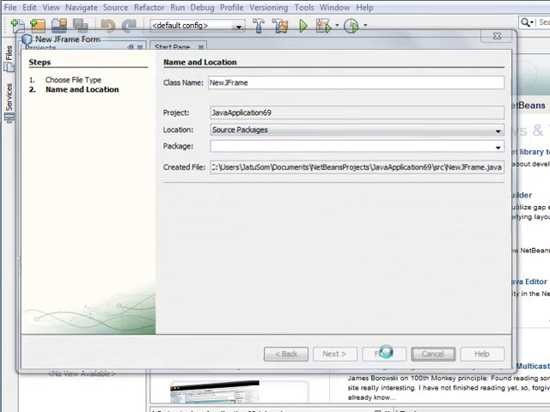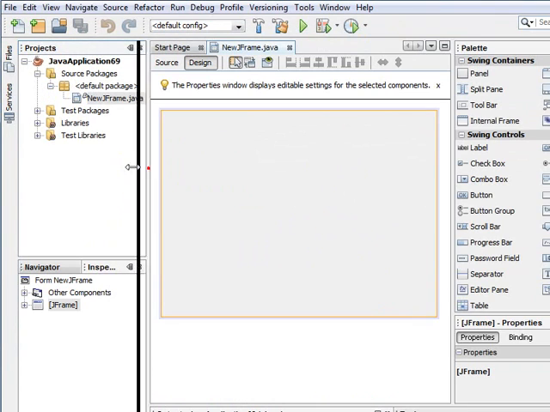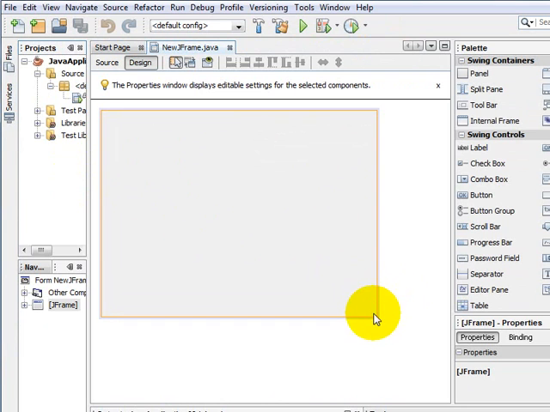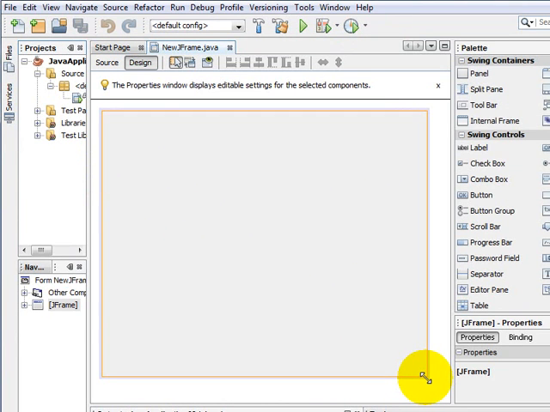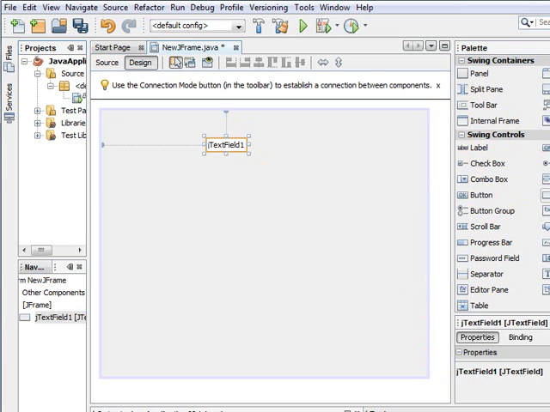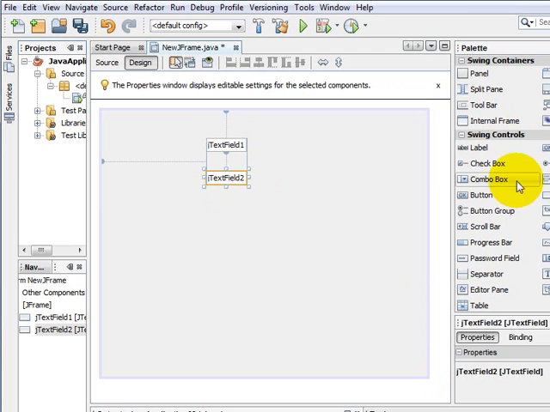JFrame form. Now, we had to use two text fields and two labels.